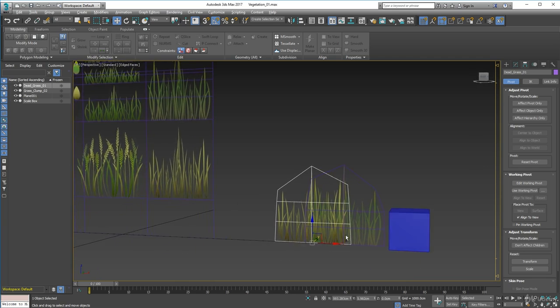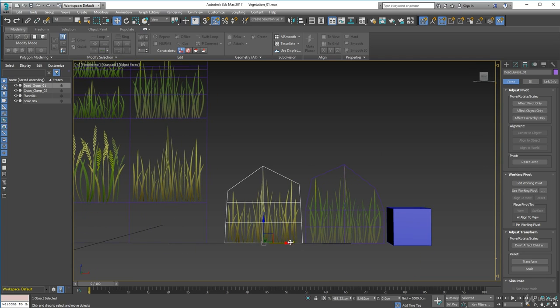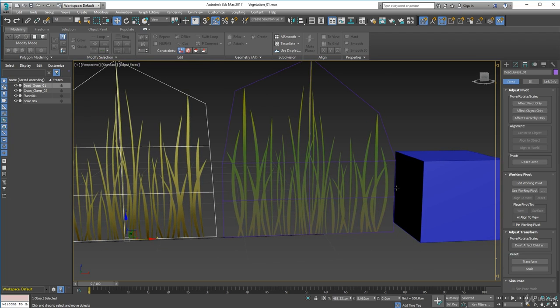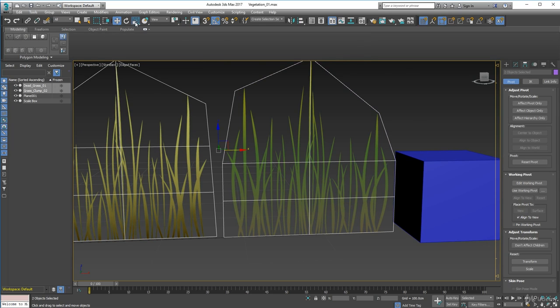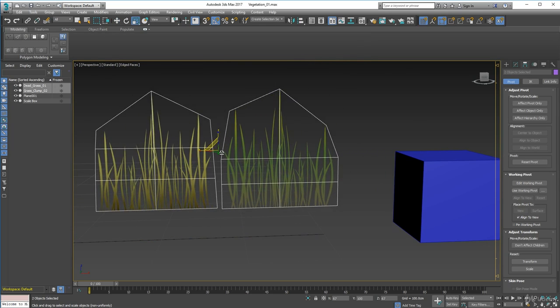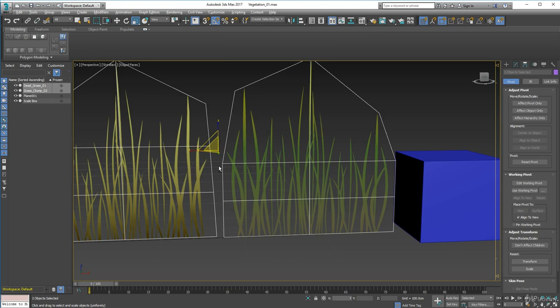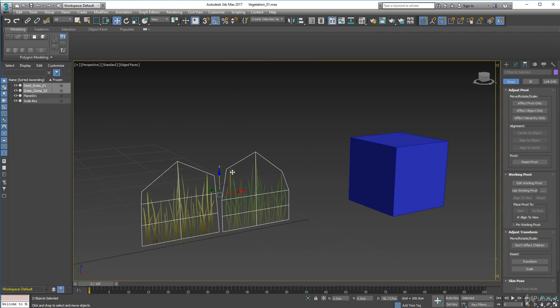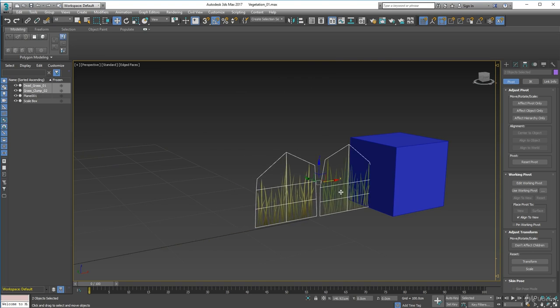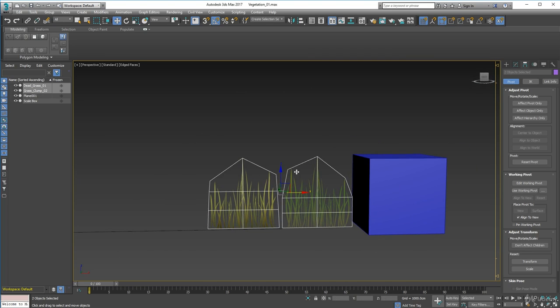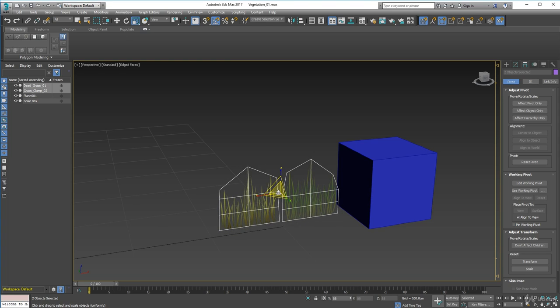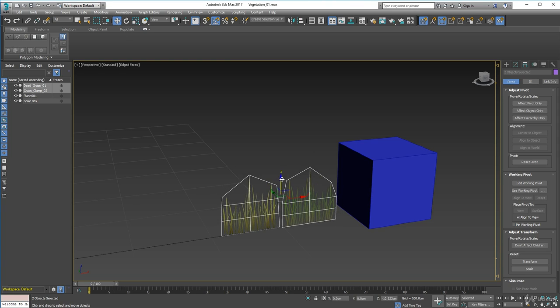So they're both huge, so we don't want them that big, clearly. Otherwise we'll be walking through a forest of grass. We probably want them, yeah, half that. So select these two, scale them down. In fact, we need to scale them universally so that it's consistent. Let's just see where that brings us. Okay, so that's nearly a meter high grass. Is that good? I mean, we want it exaggerated. We do want exaggerated grass, and like I said, we can always come back in and tweak it after, so it's not a big deal.